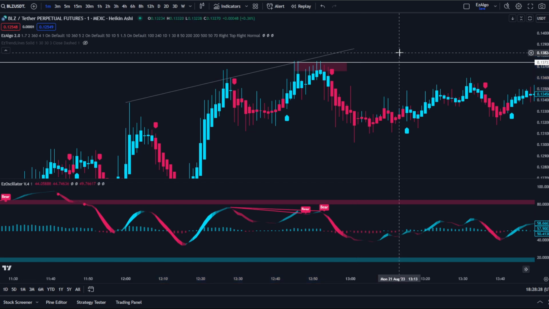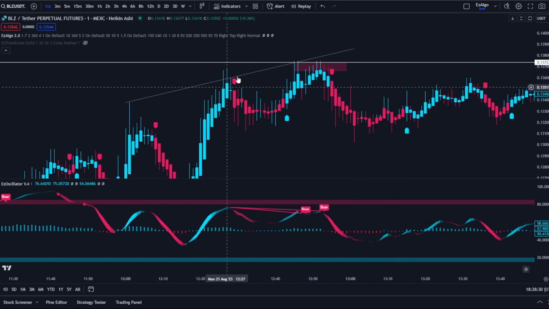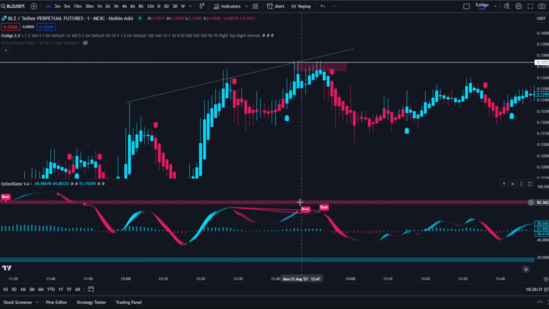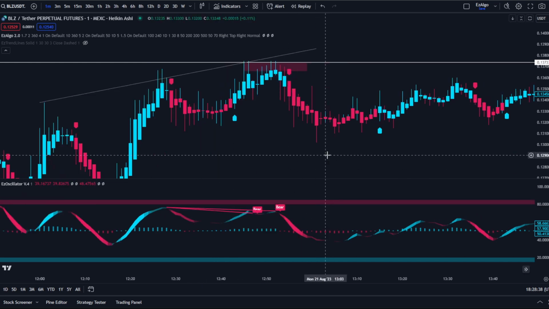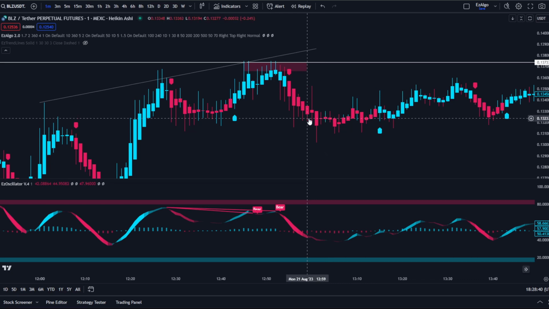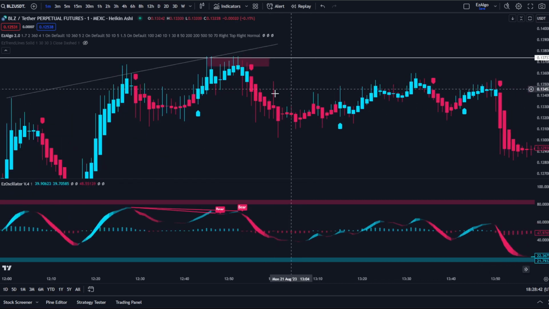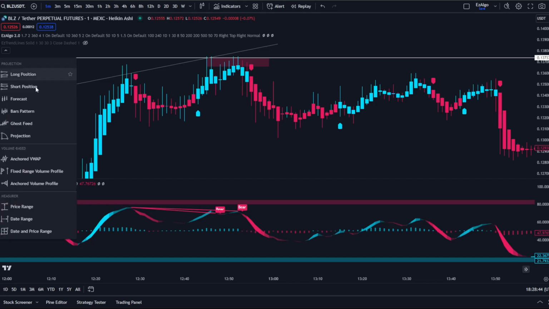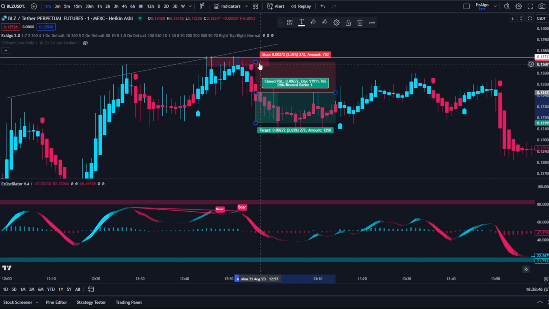A 3 drive is a bearish pattern. It's when price is making 3 higher highs while the oscillator is making bearish divergences. So this is a valid 3 drive pattern as well. So now we're starting to see some confluences that, okay, price can go down from here. And then for the final confirmation, we get that EzAlgo sell signal. So this would be your entry.